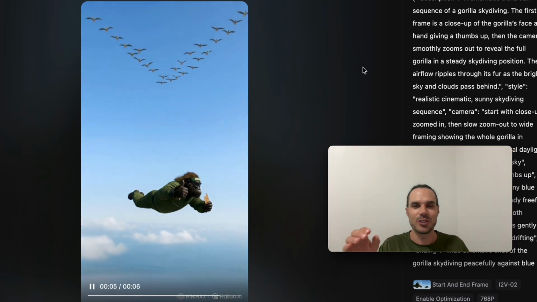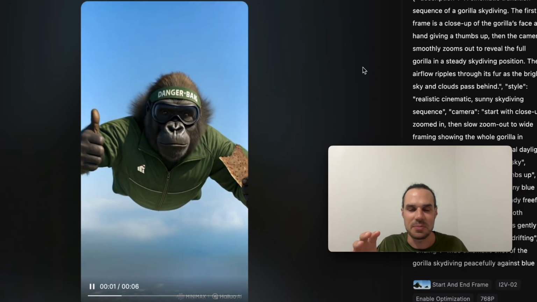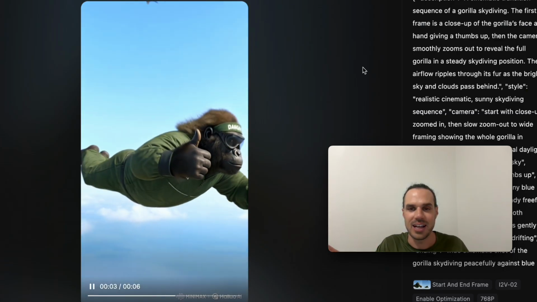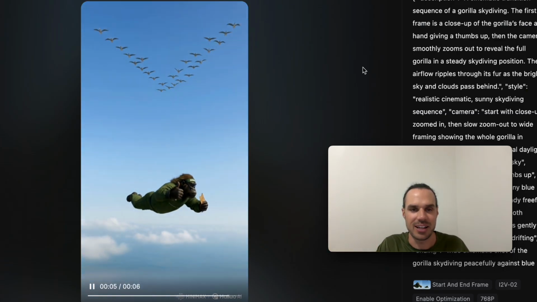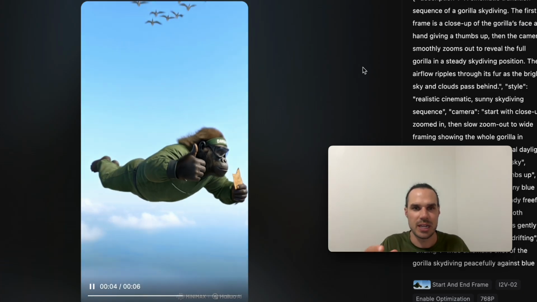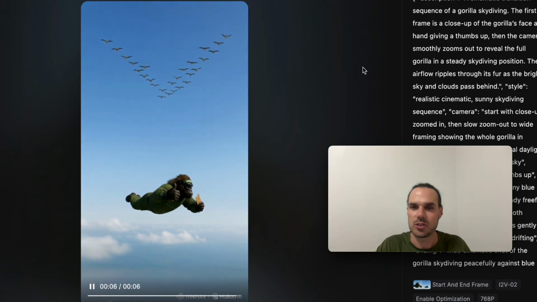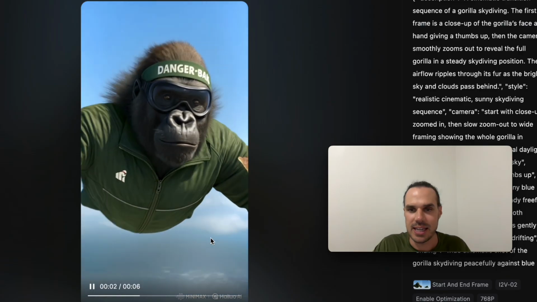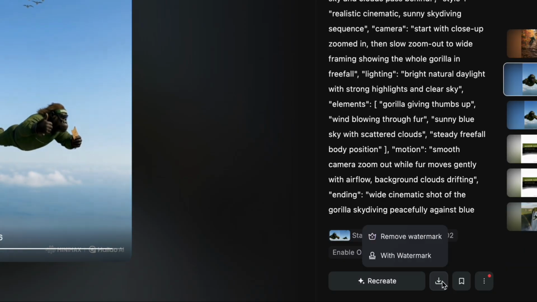Then what I did to show you, you can get even more control, I animated with JSON language, and it worked even better. I got the geese flying overhead because this is made in Canada. I got like the zoom in, it is amazing. Okay, so then what I did was I got these downloaded from here. You just push the download button right here.